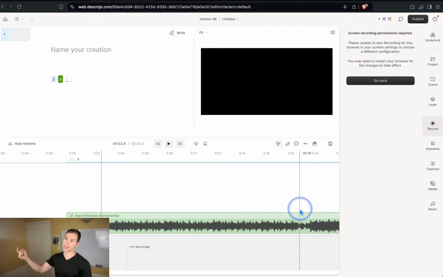If you're on the desktop version, it's going to look different. When you select record screen, it's going to give you this thing where you can select a specific part. You can drag from the top left corner to the bottom right corner what part of the screen you want to record. And then you'll have to hit record again to actually start the recording. So hopefully that makes sense. Let me know if any questions about that.